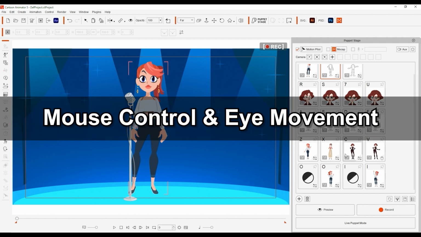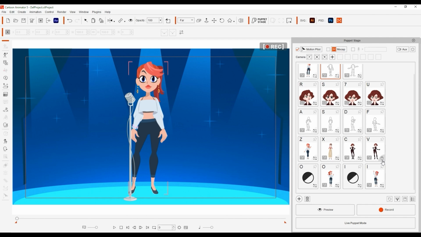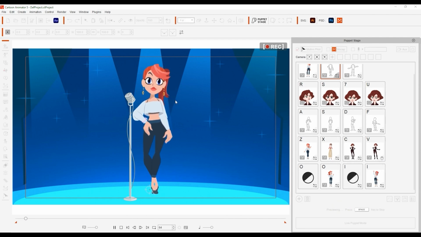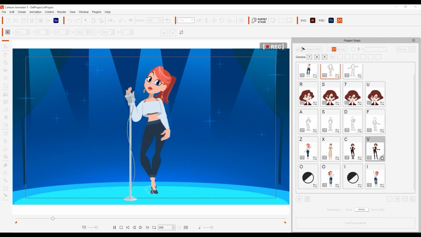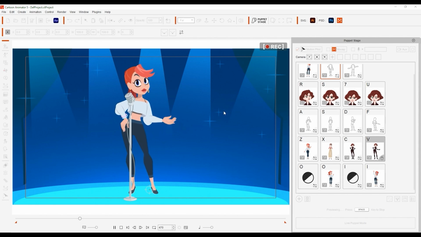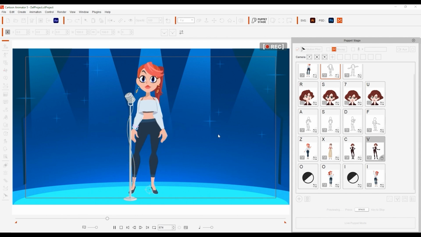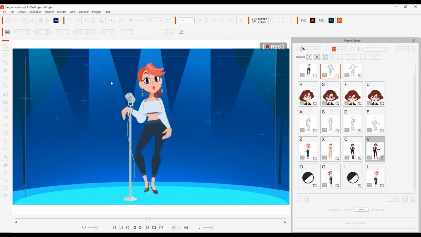So what about this motion card using the V hotkey that has mouse control? Mouse control is very useful if you want to control the pace of your motion. You can give it smoother or more dynamic rhythm based on your mouse movements, and when you left click and drag, you can control your character's eye focus. A single click will have the character's eyes glance briefly to where your cursor is.